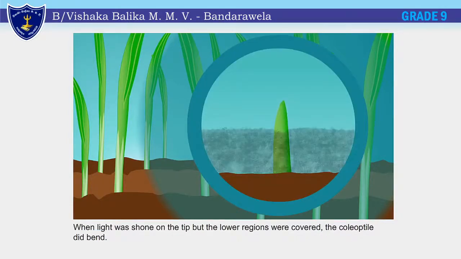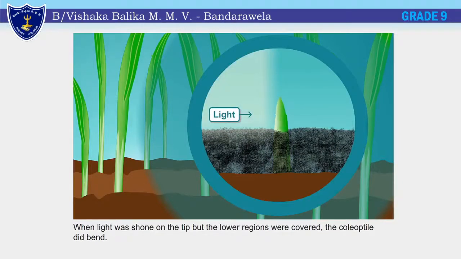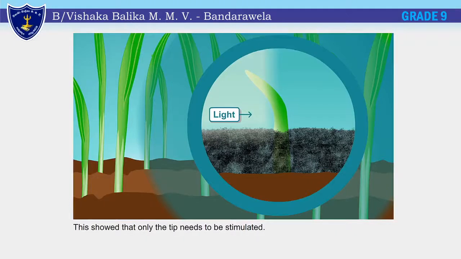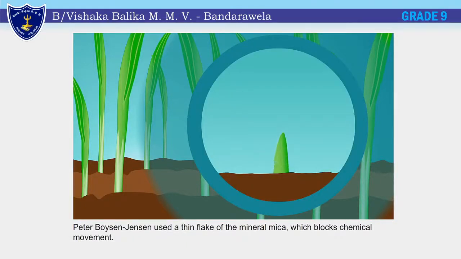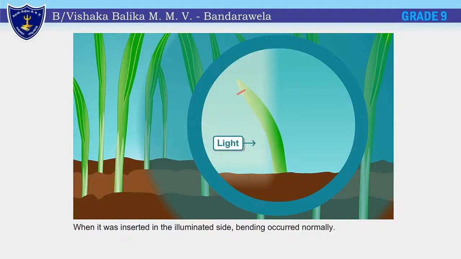And one more, this time we cover the lower part, but still the plant is bending. Now it's confirmed, because by covering the lower part, we can't change the bending of the plant, because the hormones are secreted from the apex. That is why the plant bends to this side, and also we can see hormones are secreted on one side but acting on another side, right? Likewise, it will continue. There is another simple thing. The mica piece has been kept to prevent the transfer of hormones from the apex to the growth site. No, it doesn't prevent, because it is on the same side, no? Therefore it bends towards the light.